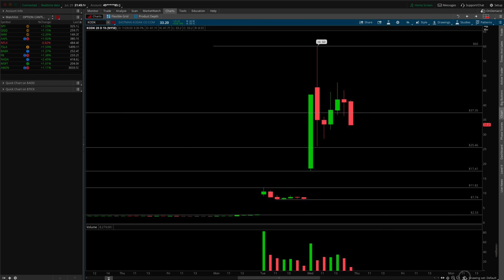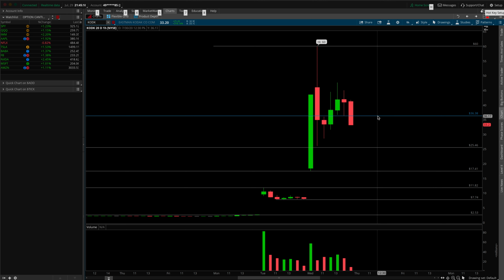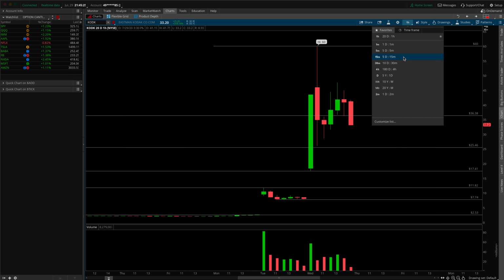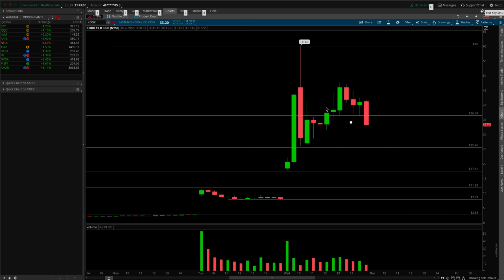I think we do want to go ahead and adjust this level down slightly because it looks like we want to take into account the wick of that candle and then the 2 lower wicks there that definitely acted as support. We'll drill down to the 30-minute. So on the 30-minute, again, you can tell it's a good thing we adjusted that down. We have more interaction with that price level around that area.